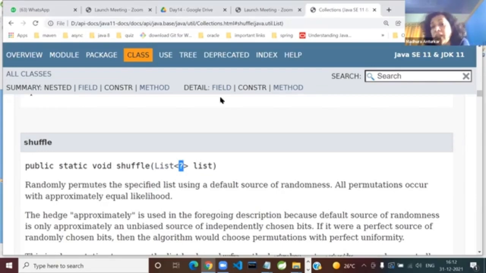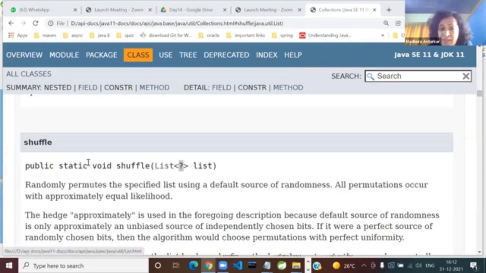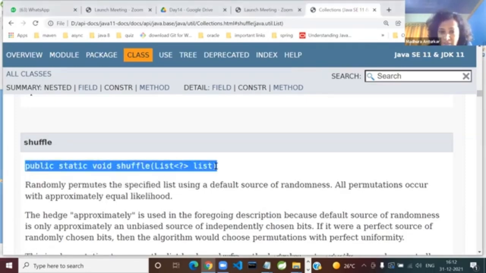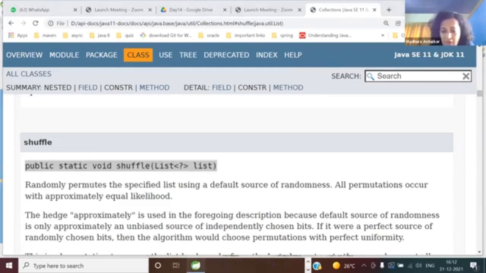Are you getting it? So this is the flexibility the API is giving by just supplying the question mark. So let me ask you, is it a bounded wildcard or is it an unbounded wildcard? Is it having any upper or lower bounds or is it completely unbounded? Answer is it is an unbounded wildcard. The bounds will come soon, so don't worry about that. It'll all happen soon. So now my question to you is, use this method. Okay, let me put it properly. I'll just give it to you in writing and you will solve this.